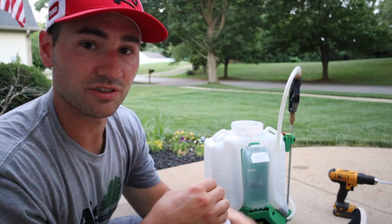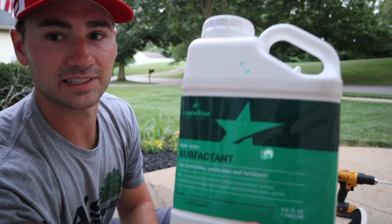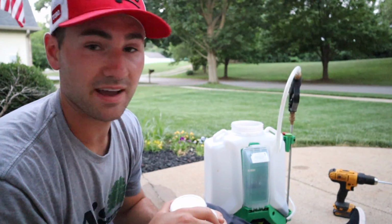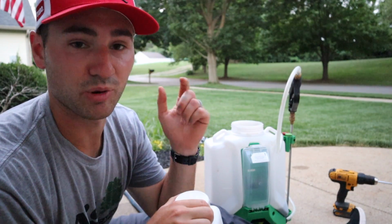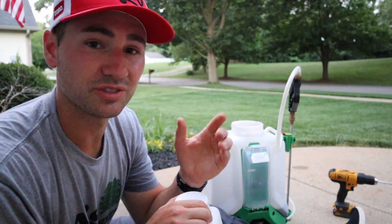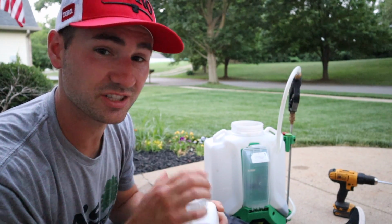Since I want it to stick to the grass blades, I'm going to add just a touch of surfactant. You don't have to use this. I have it on hand, so it's going to help. What that does is break down the surface tension of the water and stick to the grass blades better. You can use Dawn dish soap or something like that as well. Just a little touch.